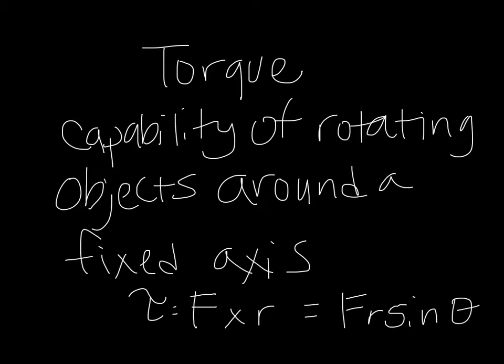And torque looks really, really similar to work. Remember, work is just FD sine theta, but work occurs in a straight line. So work is talking about a two-dimensional idea of pushing a block forward or lifting a book, whereas with torque, we're talking about rotation specifically. And because force is a vector quantity, with a magnitude and a direction, torque is also a vector, which means that it has a direction.